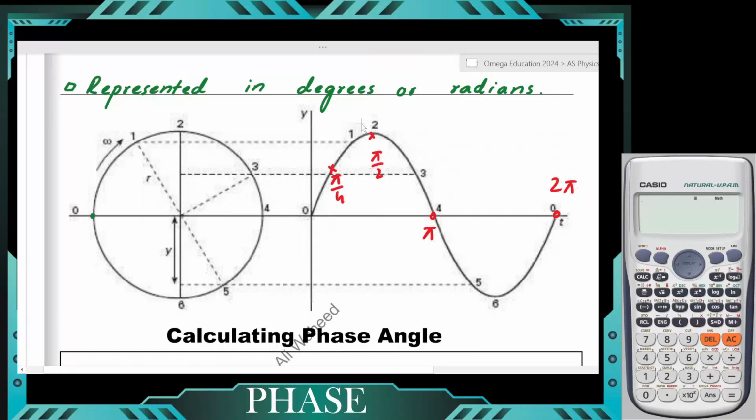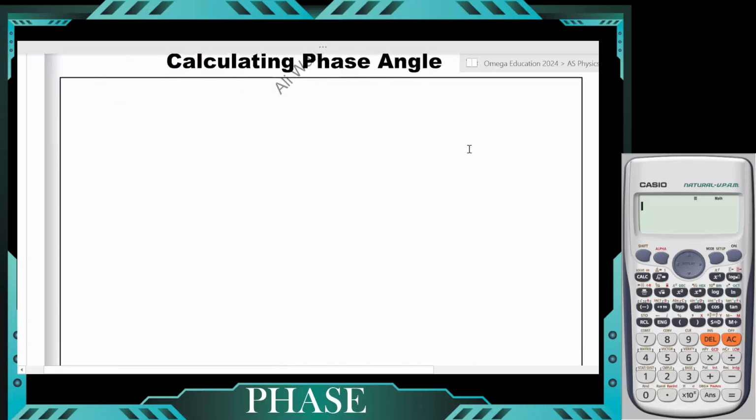And how do you convert these? Ratio method. The simplest of them all, the method of ratios. So what do you do in that? You say 360 degrees equals 2 pi radians. And let's say if you have 170 degrees, that would be x radians. And then you can find the value of radians from there. So for calculating the phase angle, we use the method of ratios.